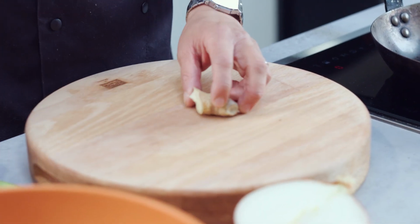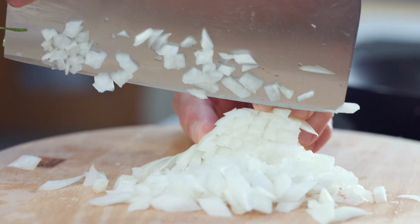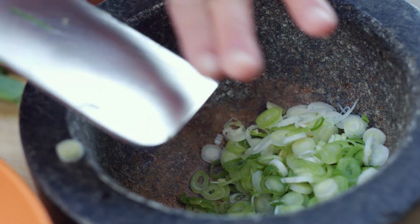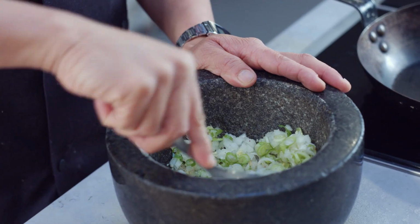Now, I'm going to try and make this as simple as possible to get that filling going as quickly as you can. I'm going to finely chop some spring onion, some ginger, and a little bit of onion as well, really, really finely diced. I'm just going to pop all of this back into that pestle and mortar, just so we can collect any extra flavour from that Sichuan pepper salt. Just give that a mix. And this just keeps it all nice and simple, everything in one place, nothing too complicated here.